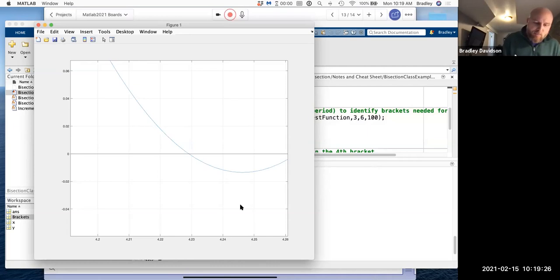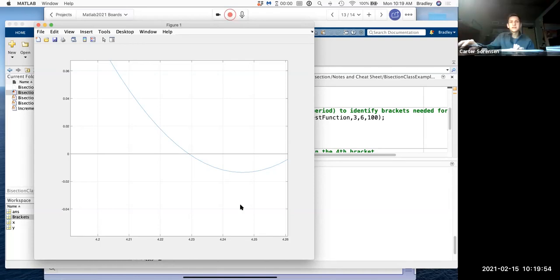And so let's use the bisection. And this is on our function, f of x is equal to sine of 10x plus cosine of 3x. And then let's find the root between.